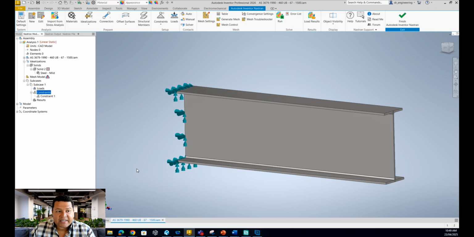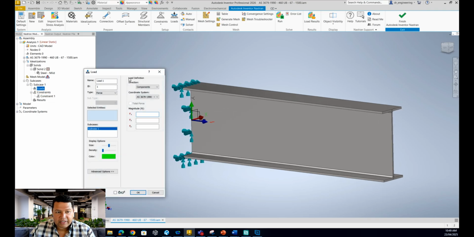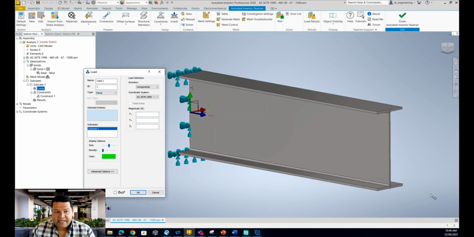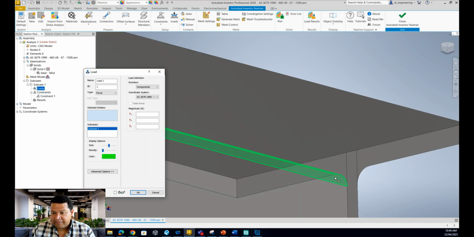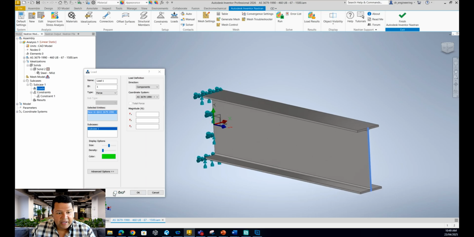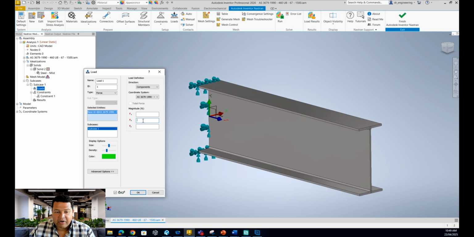So our next step is applying the load. Let's go into load, click new. The load dialog box has opened. We click on select entities to define the area where we want to apply the load. Let's click in here on preview, density, and let's define the magnitude of our load.